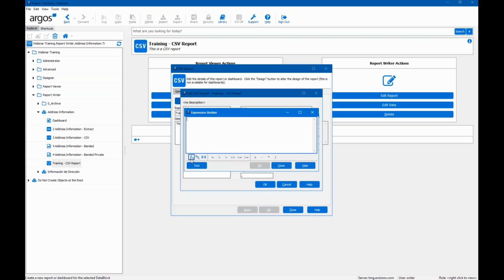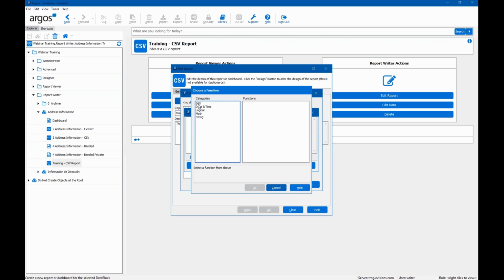I'll click on the function to report our date, and I can either click on all categories to see all our available functions, or select a subcategory. We're going to use the date, so I will select the date and time category, and I'll choose the now function, which brings back the current system date. As you can see right here, if we select a function, we will have a brief description of what this function does. Alright, so we'll click on now.